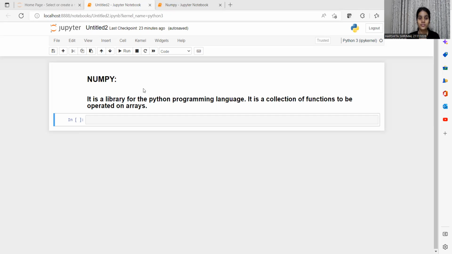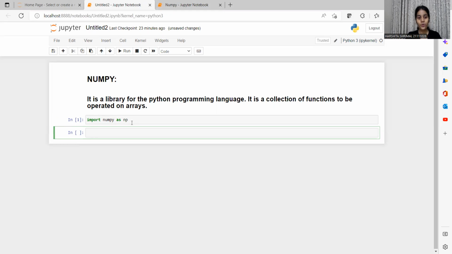Now, the first step is to install NumPy on your system. Note that in the Jupyter notebook, it's already been installed, so we'll start from scratch. We are supposed to import NumPy as np before proceeding, so we'll write import numpy as np, and now we run it. Now we are good to go. Note that this word np is a variable name, so you can give it any name, but we are supposed to import it. Now we'll start one by one.